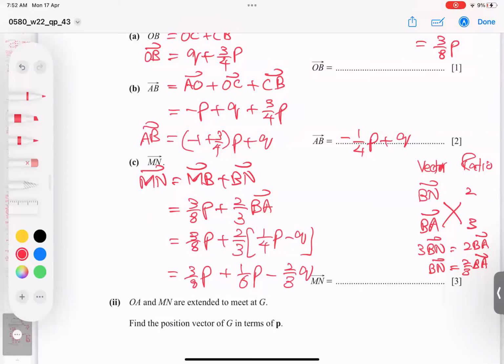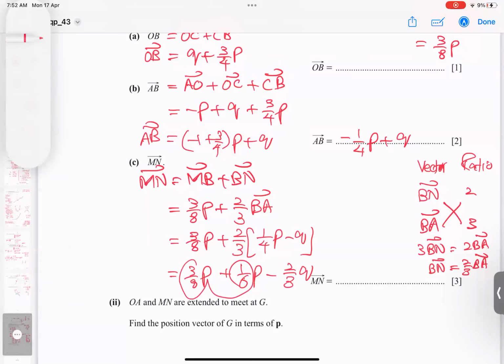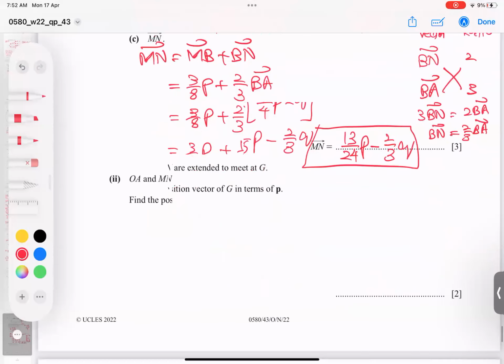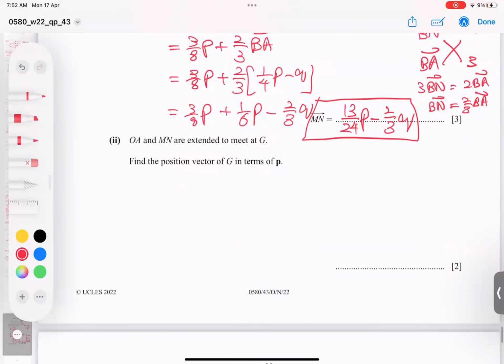So this P common out, students. In the bracket, what we have: 3 by 8 plus 1 by 6. So if I take LCM, sorry, I just type in calculator, 3 divided by 8 plus 1 divided by 6, giving directly 13 over 24, times 2P, and minus 2 by 3 times 2Q. And this is my final answer. And I believe you got the idea. Alhamdulillah Rabbil Alameen. This is an interesting part.